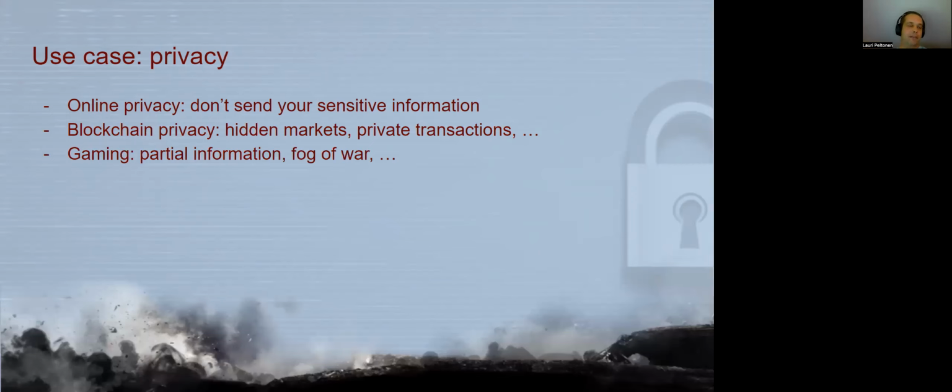And maybe some gaming stuff. This is something that's coming to the blockchain world quite fast and quite heavily. Things like partial information, whatever that might be. Quite often in online games, you don't have all the information. So this is a very big thing that I think will be one of the first things where blockchains will be very useful with zero knowledge. It of course depends a lot on the blockchain part. So does it enable all the transactions that are needed in gaming? It makes a lot of requirements for the blockchain also.